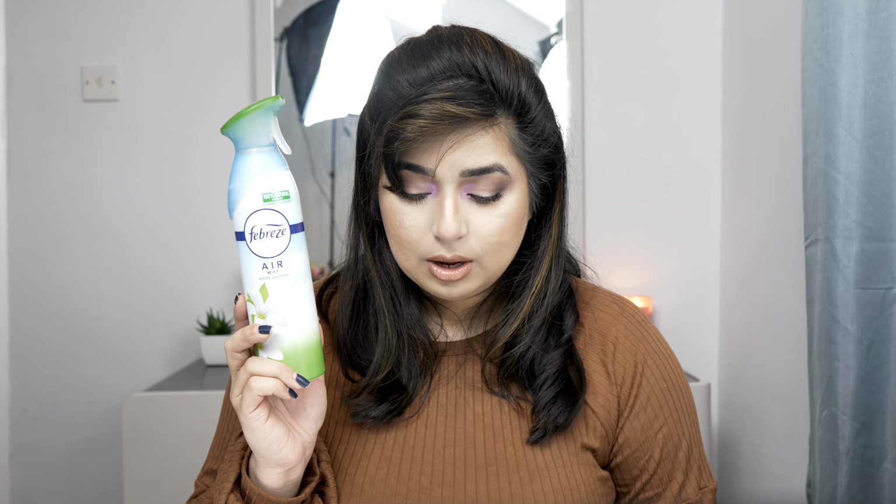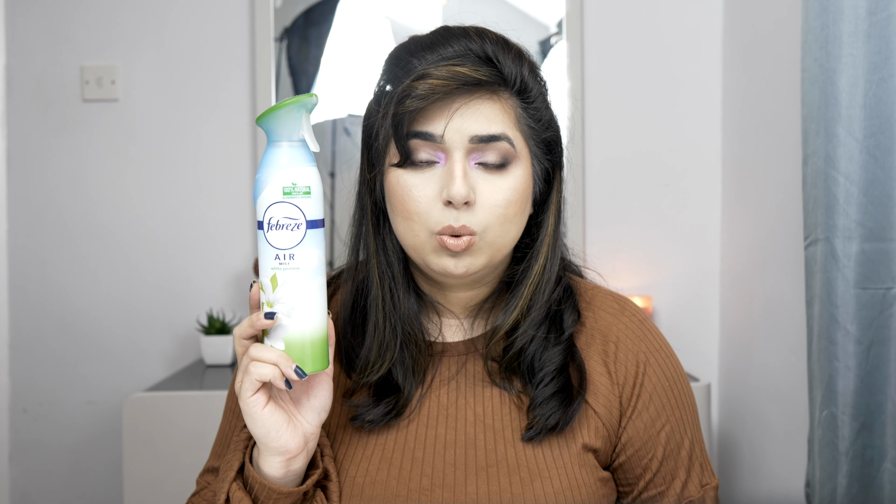We love spraying, and the good thing about it is that when you spray, say if you've been cooking or you've had food in the lounge, this actually removes the previous smell or scent that you've got going on. It's so good. We got different scents in this, and this one is white jasmine, and I think we got a vanilla one, we've got a blossom and breeze one, but they are so good, guys. Stock up on these because you're gonna love them. They won't let you down.